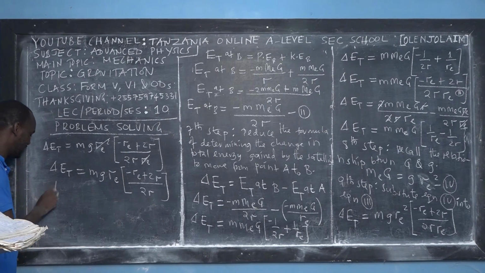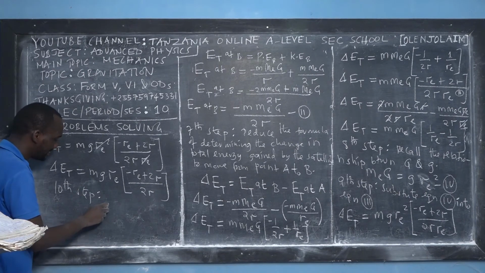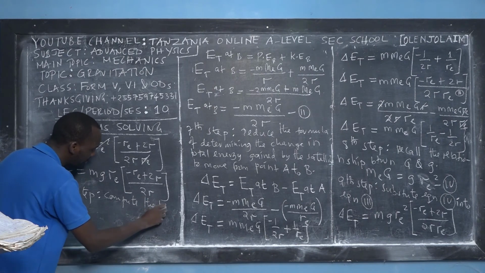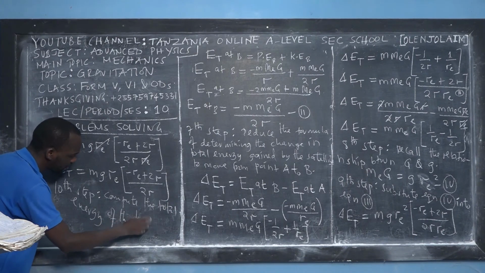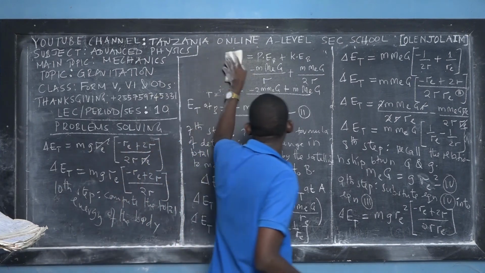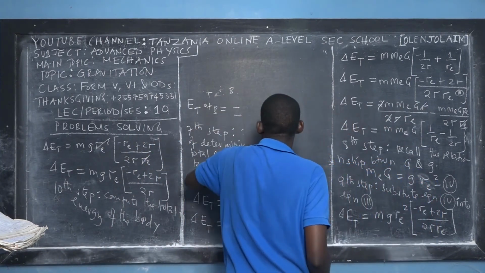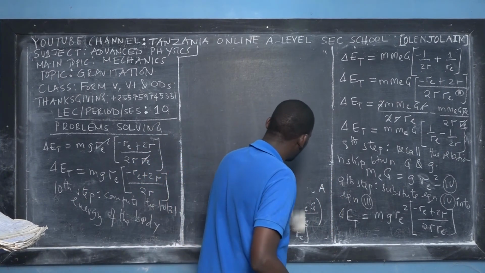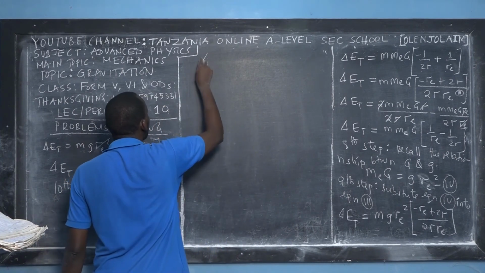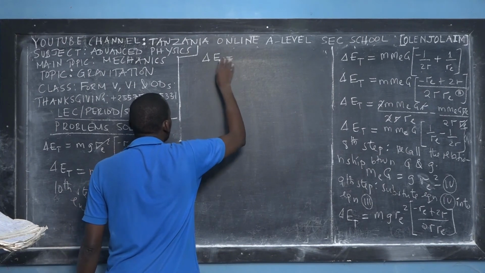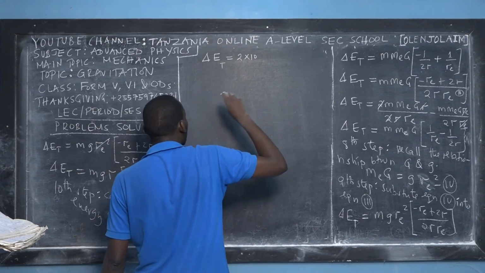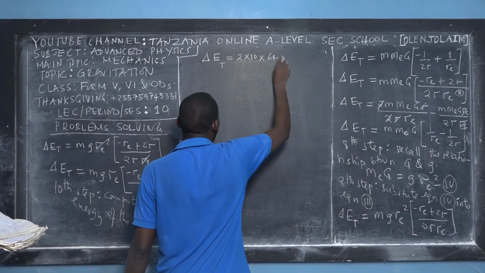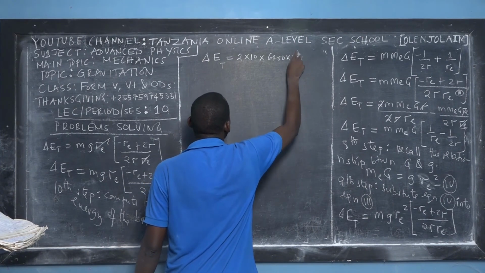So we go to the 10th step. Now let us compute the total energy required by the body, the total gravitational energy. We compute it according to the constants that you've been given, not according to the constants that you know. According to the question, the acceleration due to gravity is given as 10, not 9.8, don't cram. And the radius of the Earth is 6,400 kilometers, so this is exponent 3 meters.